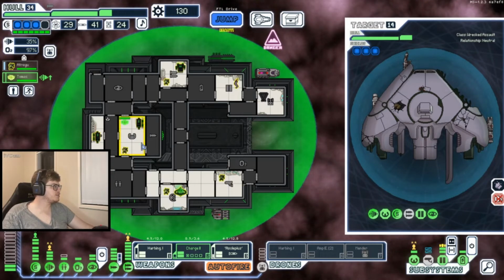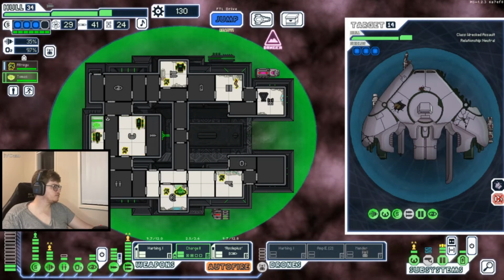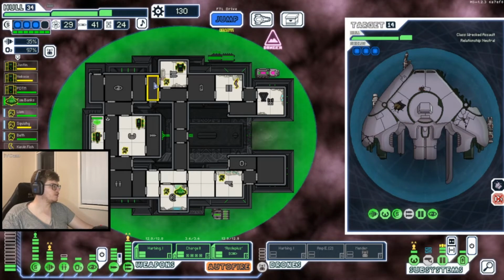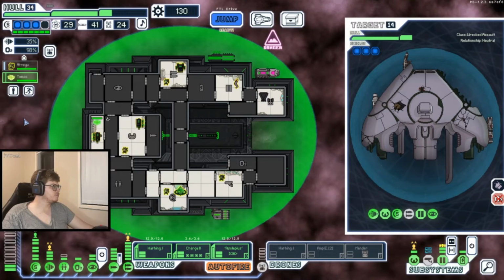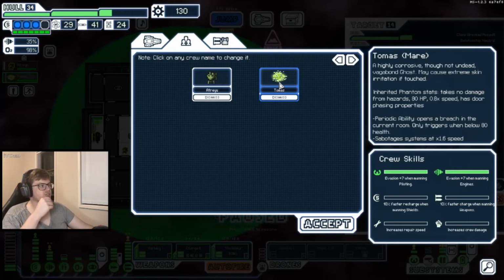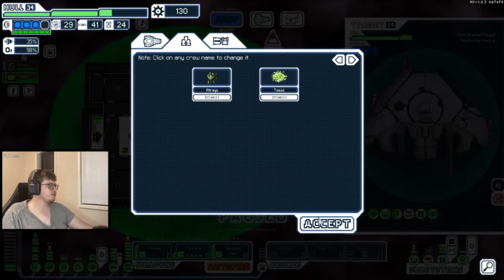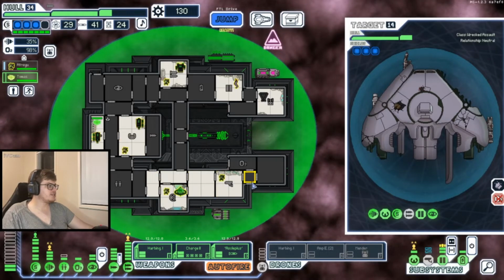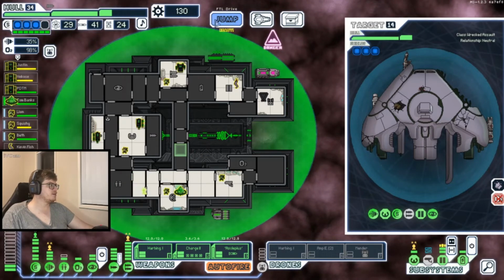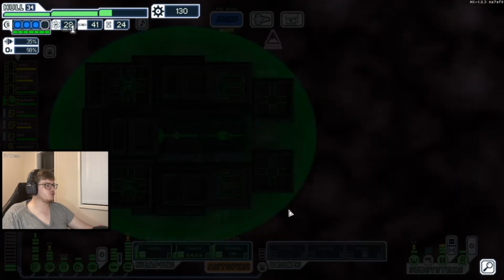You provide power to a system. Yeah, come stand down here. You good at doing anything? So you are here, you're extra good at that, so that's fine. Right, you provide power to the system. Right, maybe? You're a ghost, never mind. Takes no damage from hazards, 80% health, has door phasing, pyro ability, opens a breach in the current room only, opens when HP is below full, okay. You don't want to be there, actually. You can go over here, where you're not going to be in the way, and if you cause that breach by accident, it's not going to screw me over too hard.